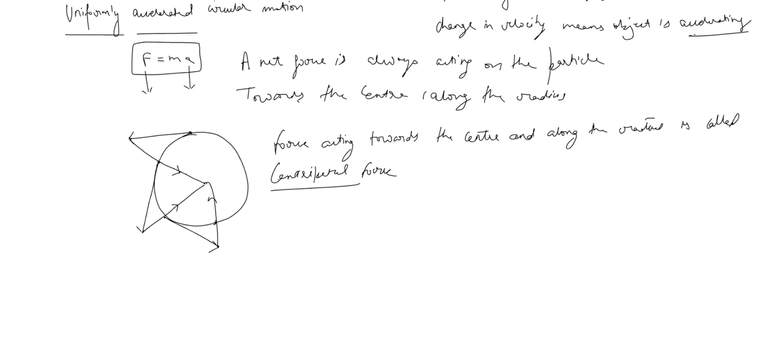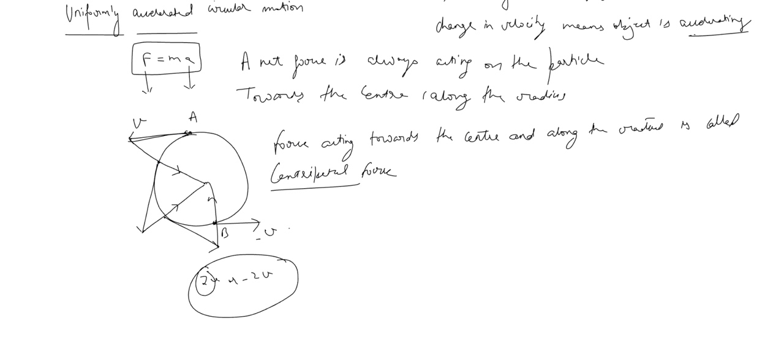Let's say I consider this point A and this point B. The particle is moving with velocity v in this direction. Here it is moving in this direction with velocity minus v. So the change will be 2v or minus 2v. The change in magnitude was the same, but change in velocity is there. It will become 2v or minus 2v. This change per unit time. But it's negative. Won't that mean the acceleration direction is changing? No, no, no. This I have considered. You can write 2v, or you can also write minus 2v.